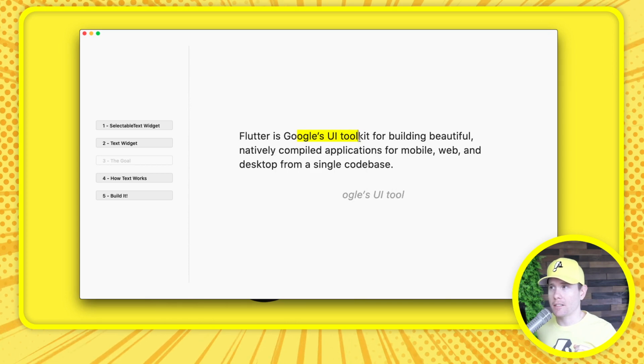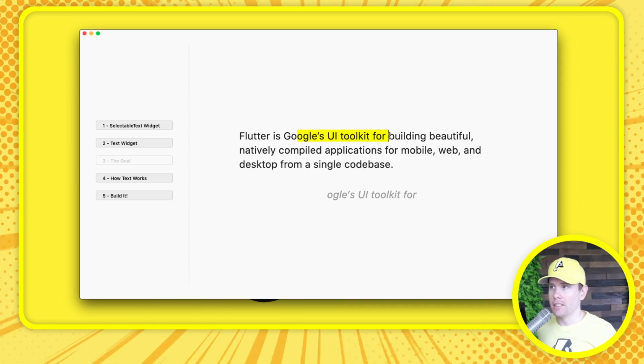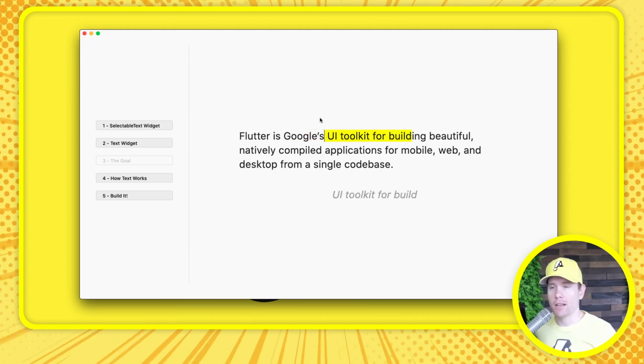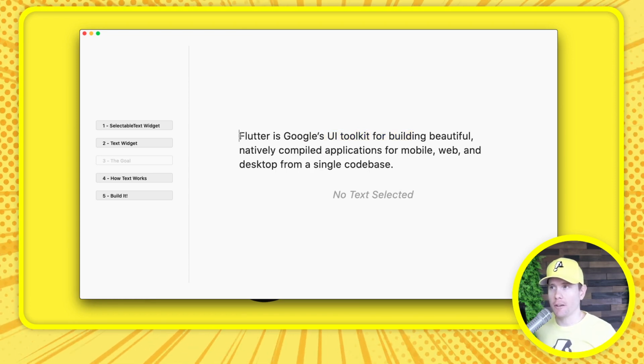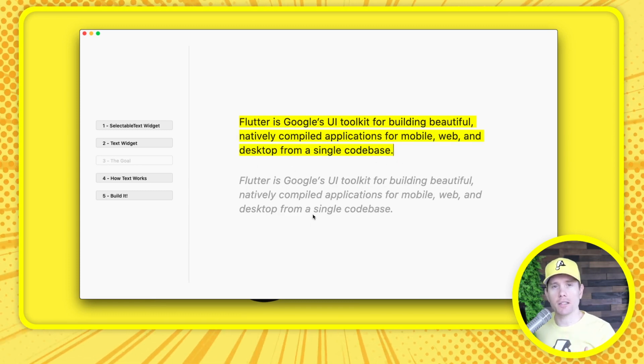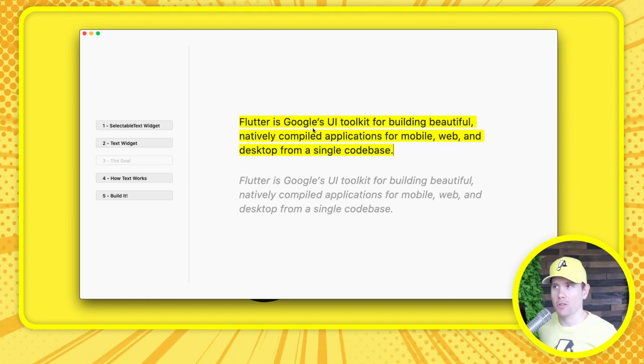And we can select, and as we select, not only do we get a different selection color, but the caret is still displayed at the trailing end of the selection. So we select from left to right, and the caret's on the right. We select from right to left, the caret's on the left. And of course, this isn't just a visual effect, which is demonstrated by this text down here. As we select, we can actually compute the text that is selected, which of course is the purpose of selecting text. It's to do something with it.